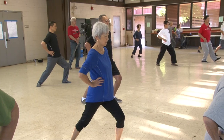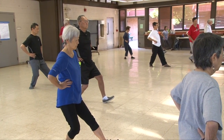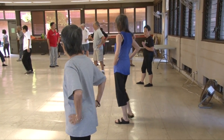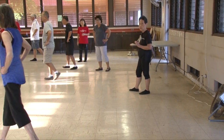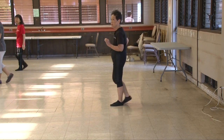Bow stance. Sit back, sit down, and show me how you can lower yourself. All right, good. Go back. Okay? There are a few people who think they're doing it right, but they're doing it wrong. Okay? So let's say that everybody has that problem. Don't say it's not me.